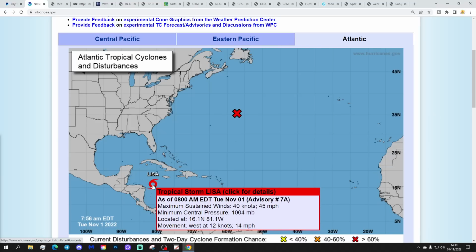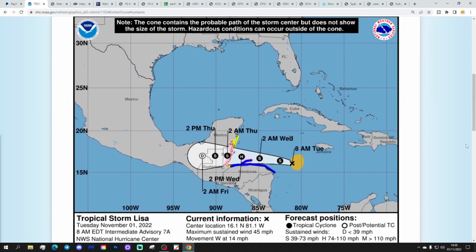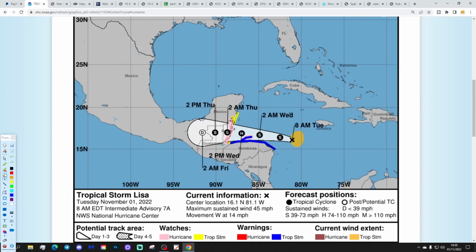And then we've also got Tropical Storm Lisa down here. Lisa is giving maximum sustained winds of 45 miles per hour with a minimum central pressure of 1,004 millibars. And Lisa is moving westwards at 14 miles per hour. Clicking on Lisa and going there, we can see this is going to become a very short-lived Category 1 hurricane. So current position is just there. By the time we get into Wednesday and Thursday, up to Category 1 hurricane status just off the coast of South America, and then moving into Belize and Guatemala, so on, as a tropical storm, and then going post-tropical in southern Mexico. By the time we get through to around Friday, so quite a significant impact there through southern parts of America. Wow, wow, wow.